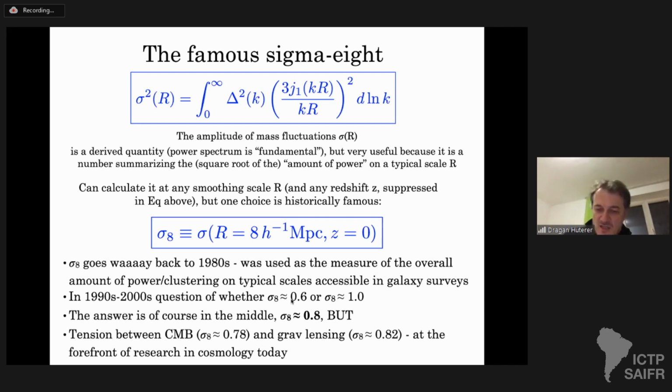This was like the Hubble constant that was argued to be 50 or 100. For a long time, sigma 8 was either 0.6 or 1. People argued. And then eventually, like the Hubble constant, it settled somewhere in the middle. Now there's some tension. Certain kinds of measurement favor 0.77 or so, or 78, and certain kinds of measurements favor 0.80-something. And there's a tension between these two, which is not 5 sigma, but it's something like 3 sigma. Okay, so that's the story of sigma and sigma 8.